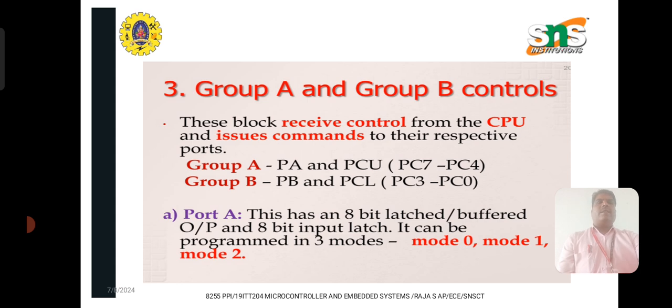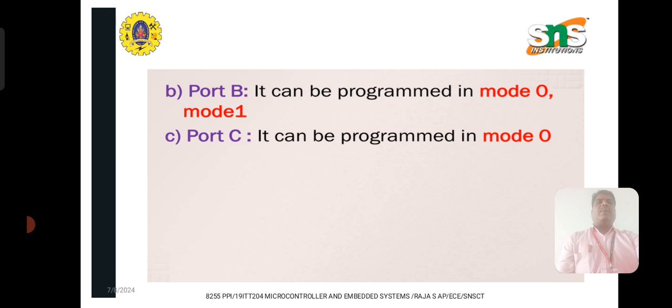Port A has an 8-bit latched or buffered output and 8-bit input latch. It can be programmed in 3 modes: mode 0, mode 1 and mode 2. The next one is port B. It can be programmed in mode 0 and mode 1. Next is port C. It can be programmed in mode 0.